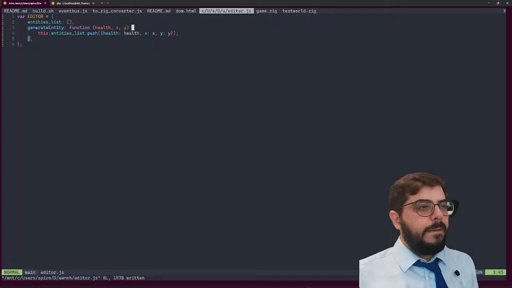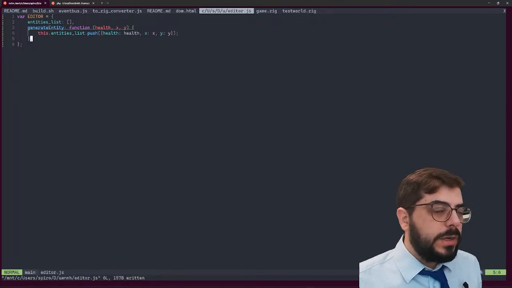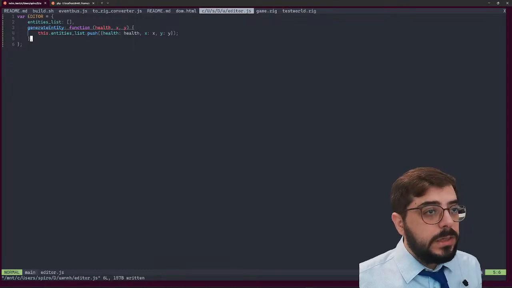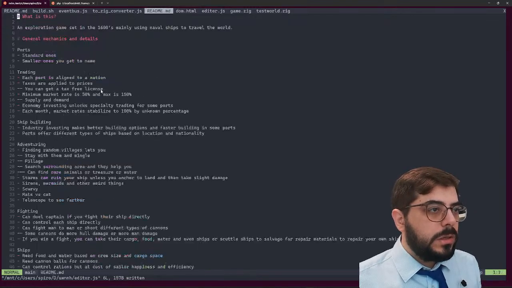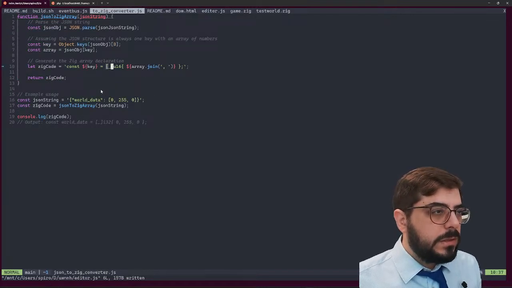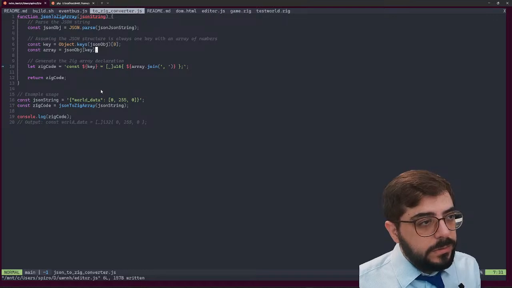So now we have an entity object to store our entity. I can generate an entity, and then I would like to write this JSON out to something like this. I am not convinced that this function is doing exactly what I want, because it's literally iterating the keys and then the values.